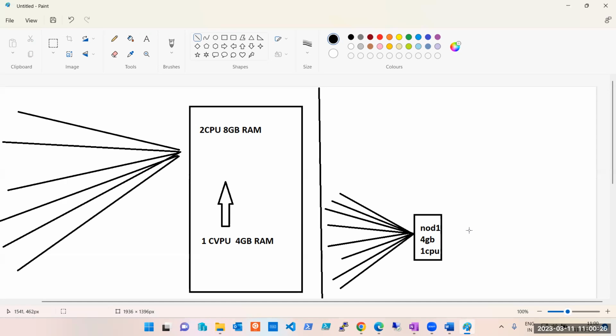Now in virtual machine scale, this was scale up, this is scale out. Let's say that condition has met, time मिल गया या फिर आपका RAM जो है 90% से ज्यादा बढ़ गया. What will happen in scale up?